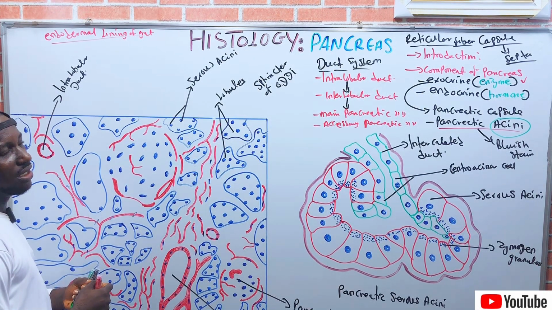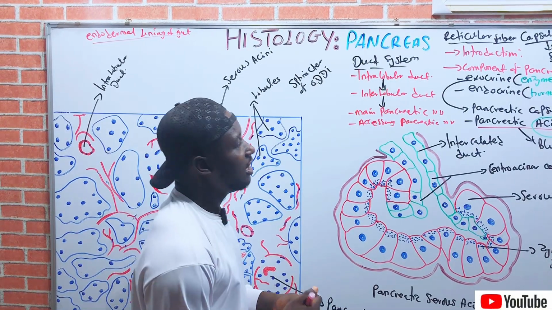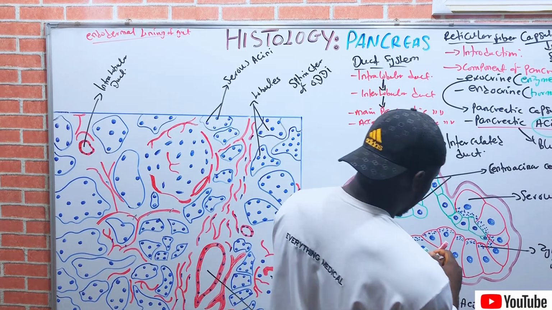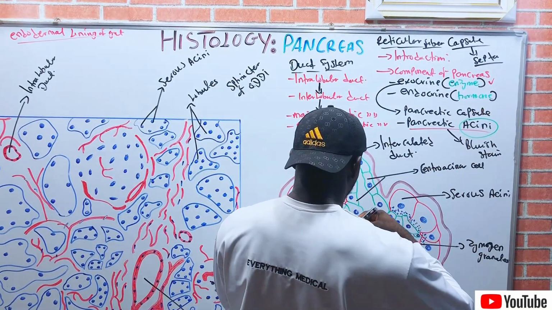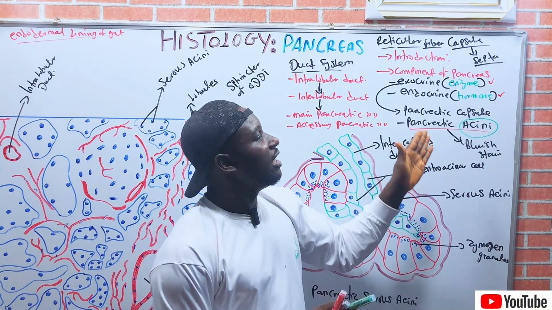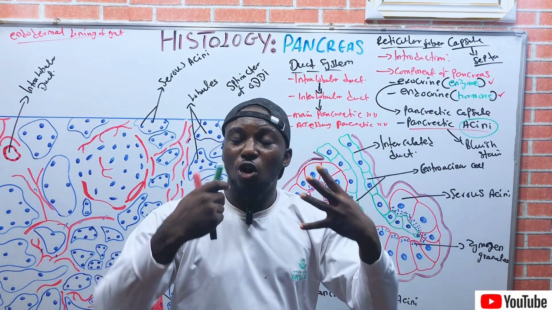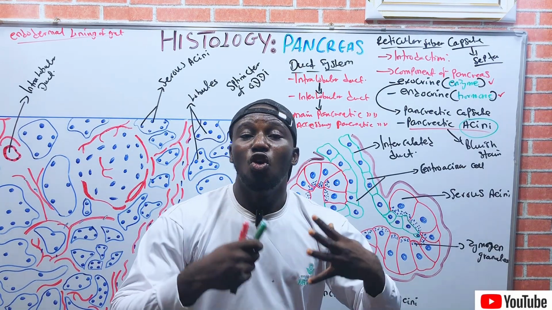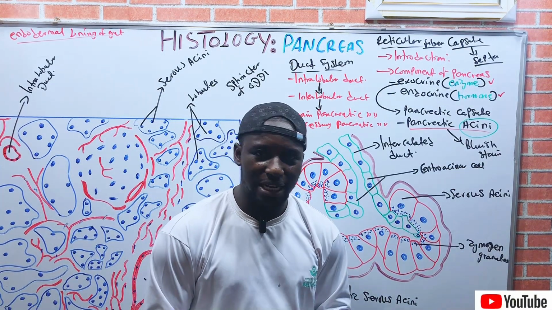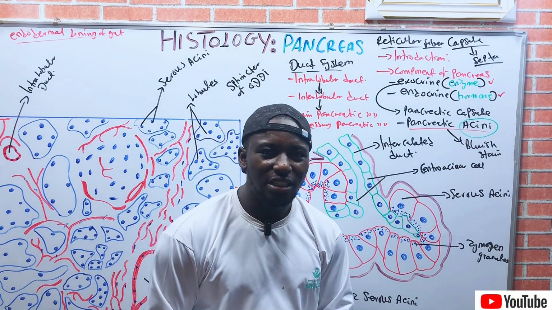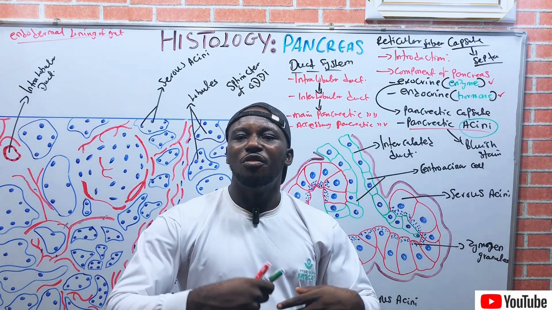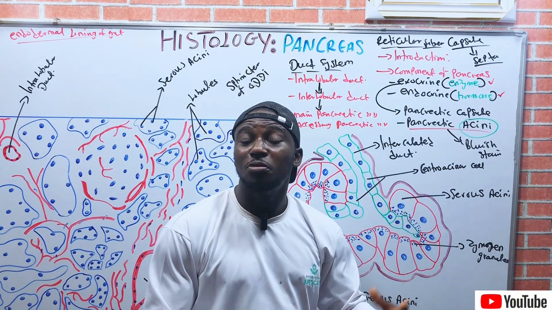The next outline we shall be discussing is the endocrine component of the pancreas. That is the hormonal component. When we talk about the endocrine component of the pancreas, it is that component that is concerned with hormone production or hormone secretion. There are so many hormones that are being produced by the pancreas. We have the glucagon, the insulin, the gastrin, the somatostatin. We have the polypeptide hormones. These are hormones being produced by the pancreas.